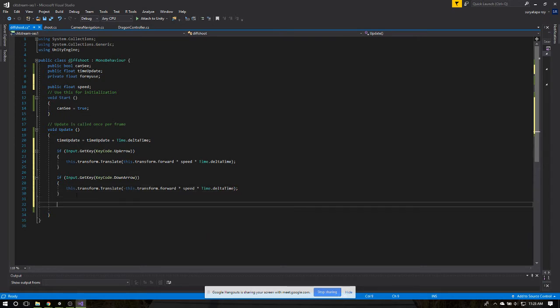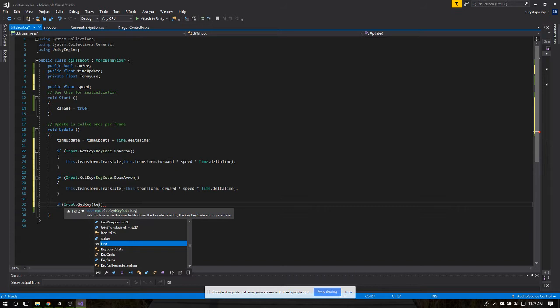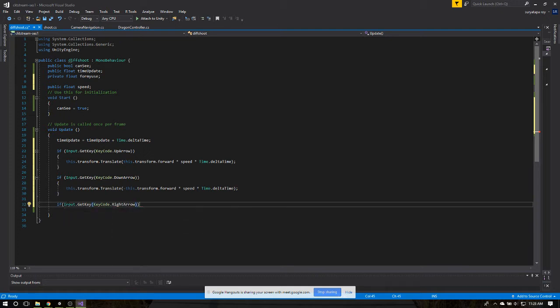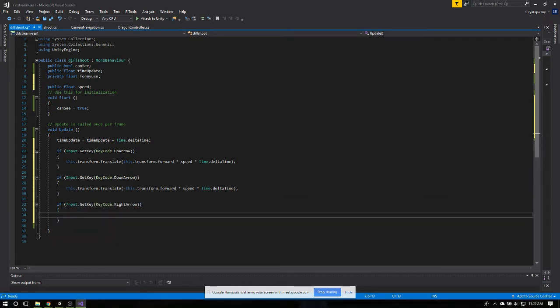Now I want to go up or down, so I'm going to say if Input.GetKey, and if everyone understands these concepts, feel free to type along with me. I'm going to say right arrow, and right arrow is going to go up, physically up from that plane along Y direction.